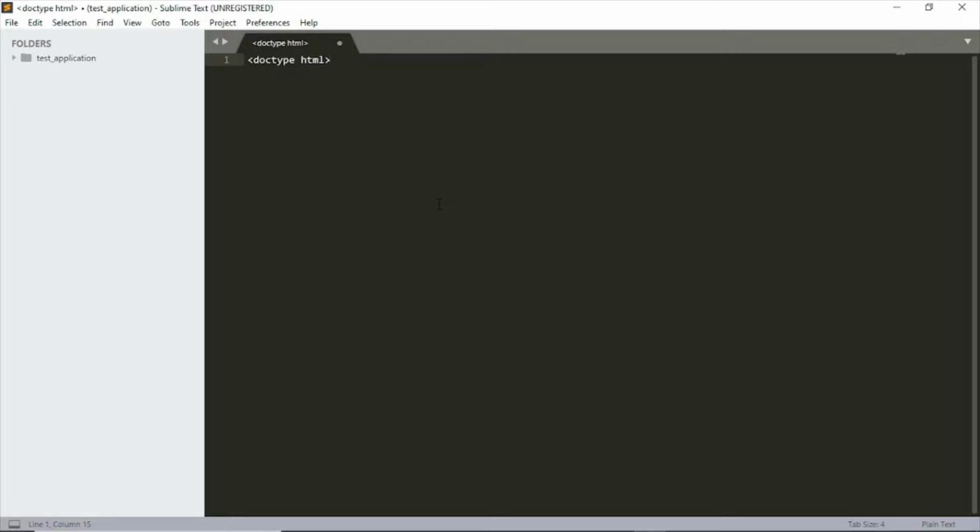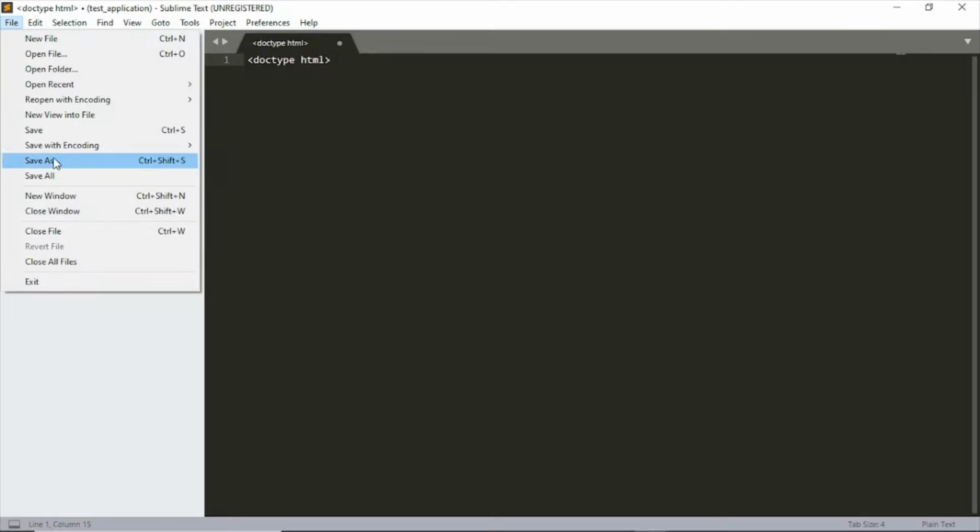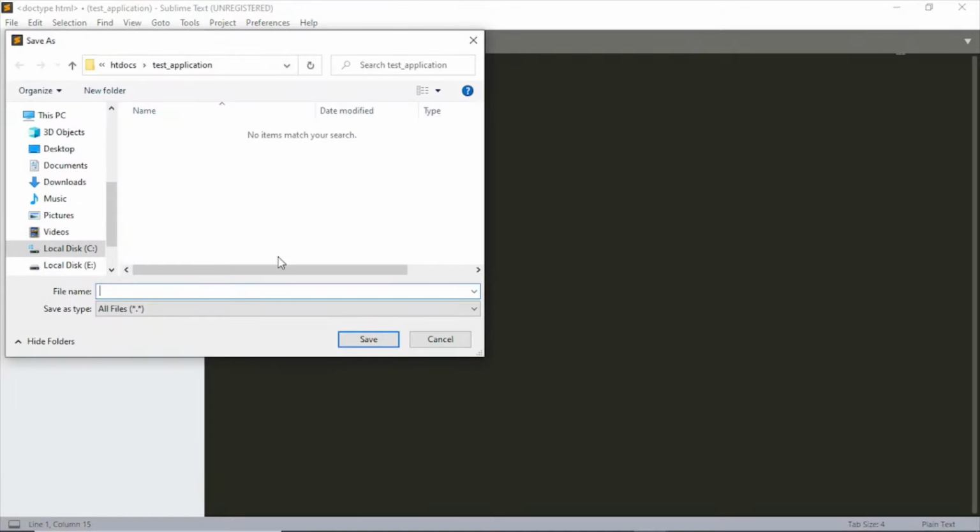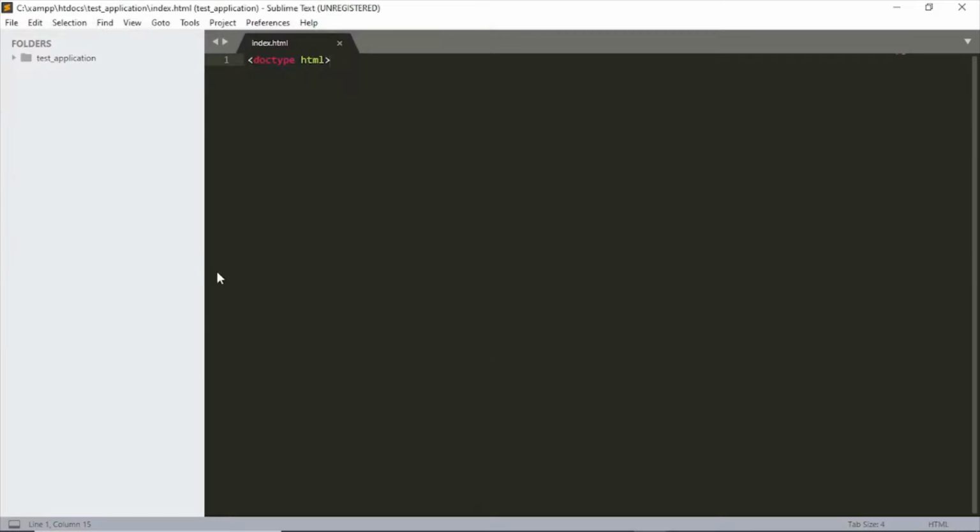For us to allow Sublime Text to recognize HTML tags, we need to save this file first. So we will go to File, then Save As. Then we can call it index.html.